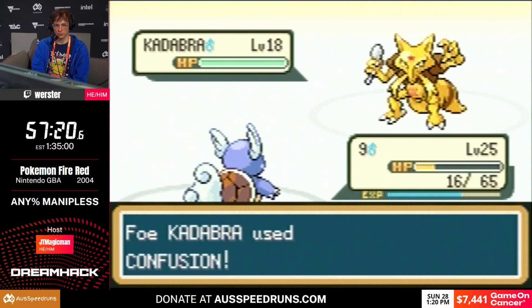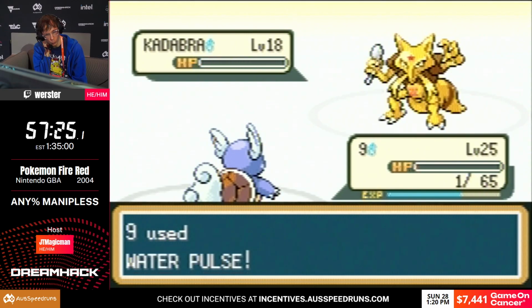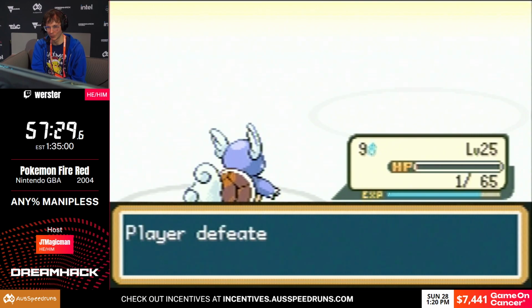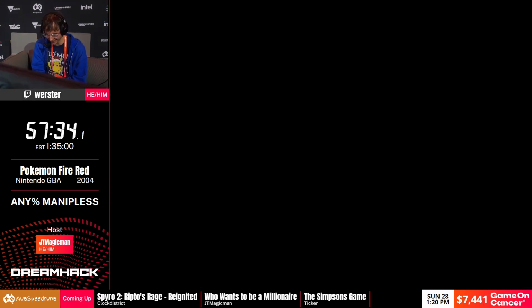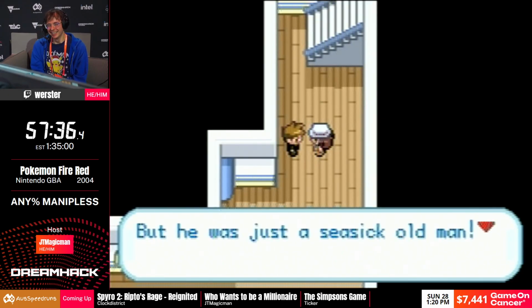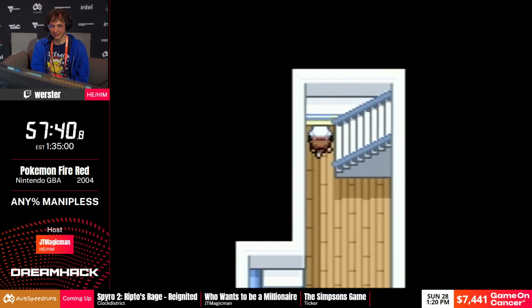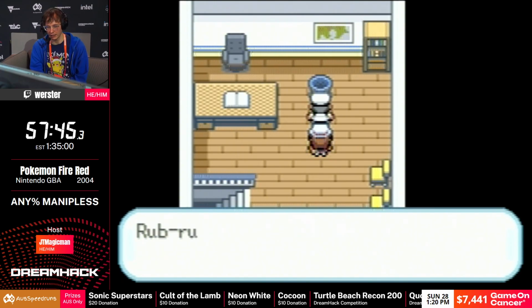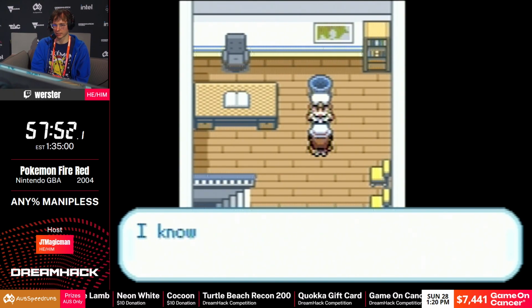I'm going to use Water Pulse. Ooh. I should not have risked that, oh my god. Okay, and so now we're going to go up here and get Cut. So I got all the experience that I wanted. It's unfortunate that I've used my Revive, but there aren't too many risky fights until right at the end. And that fight is so risky that I'm going to save before it.